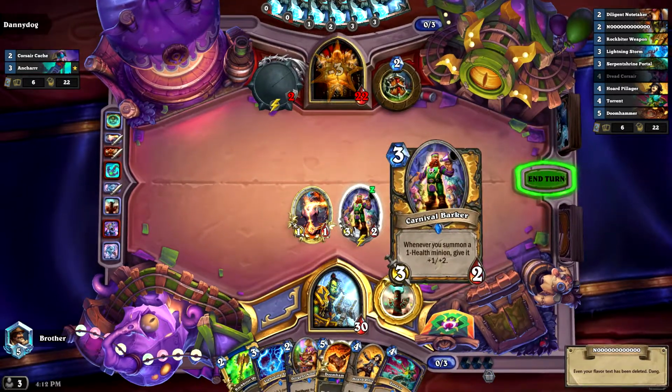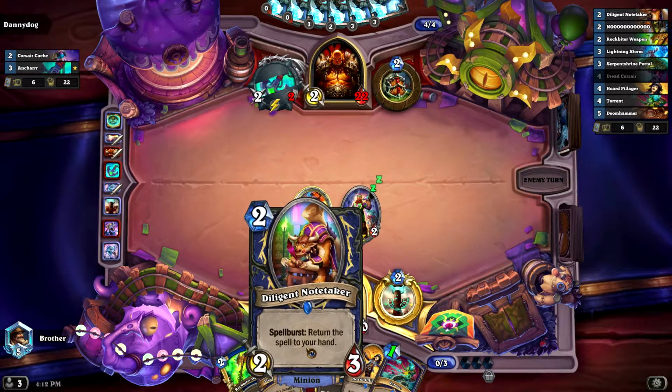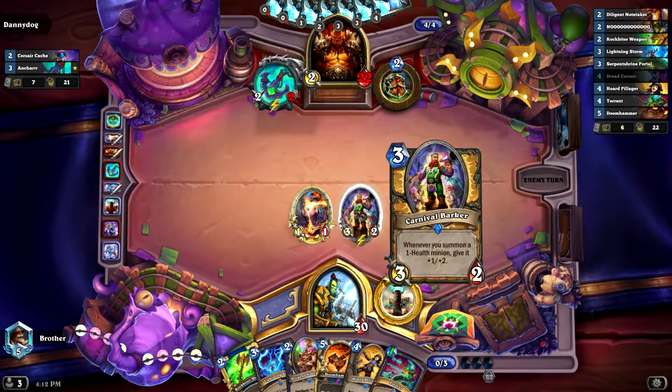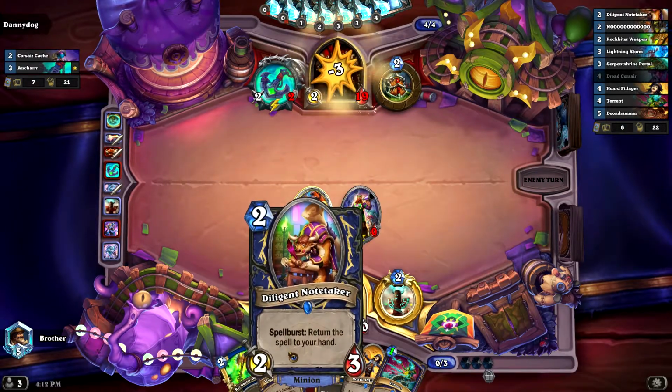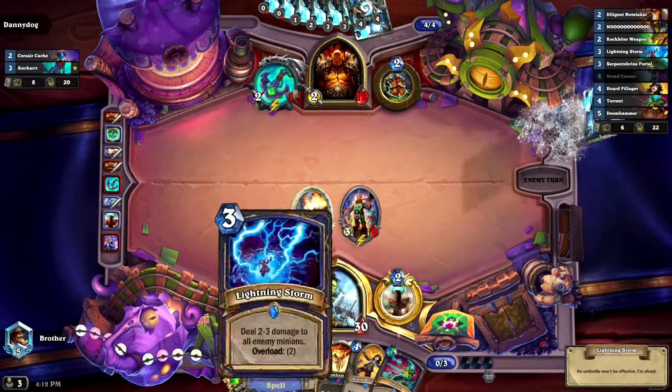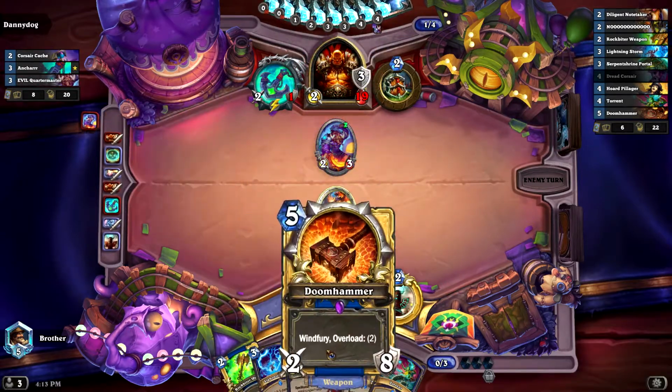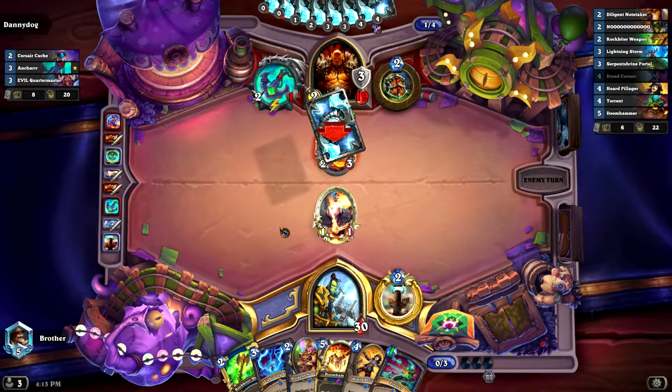Dude, I can get, when you summon a 1 health minion, give it +1/+2. I have 1 health minions, but they're in my deck, not in my hand, so that thing is going to get destroyed. And yeah, usually you use a Diligent Note Taker to get the Rock Biters back in your hand while you have a Doom Hammer. That way you can deal 10 damage in 1 turn. It's pretty insane.